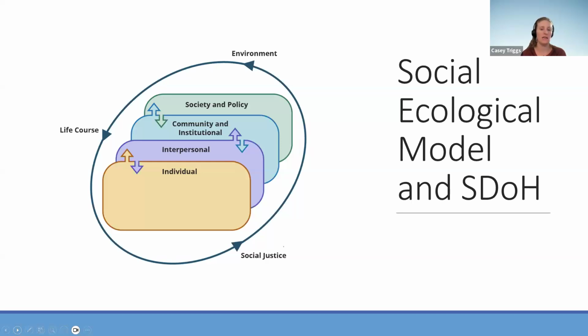And then society and policy. And these actors can include members from the community who also might serve as policymakers. This area can kind of interchange a lot, society, policy, and then community, institutional. But these are community members who might be responsible for enacting change. So this might be something like PTA, right? The PTA might kind of switch in between the community and institutional and the society and policy. Maybe they can be the ear that speaks to lawmakers, either locally or within the district. And so there's all these players that have a role here when we're thinking about interventions and how we can really address the school absenteeism.